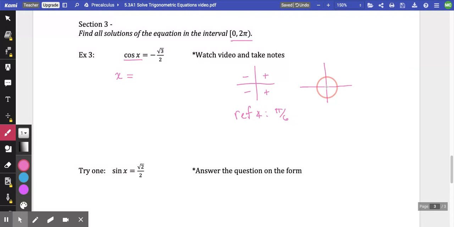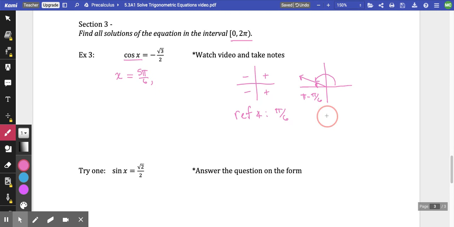So I'm going to draw myself a quick little picture of that. Pi over 6 is the little one. So this angle is pi over 6. I need to know what this angle is. So if this one is pi over 6, that's between the angle that I have and pi. Then I could take pi and subtract pi over 6, and I would get the remaining angle there, which is 5 pi over 6.